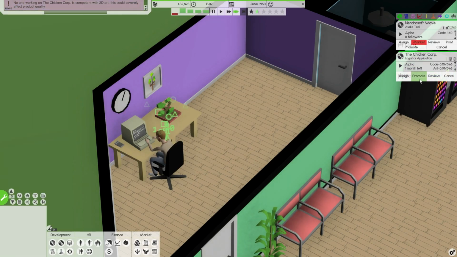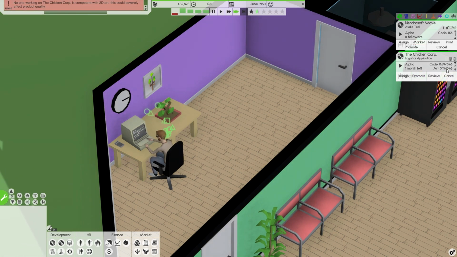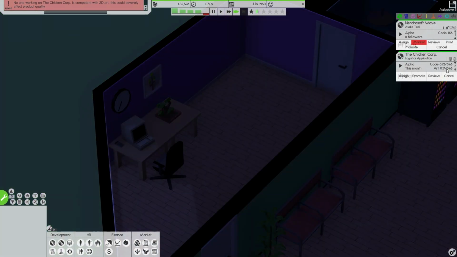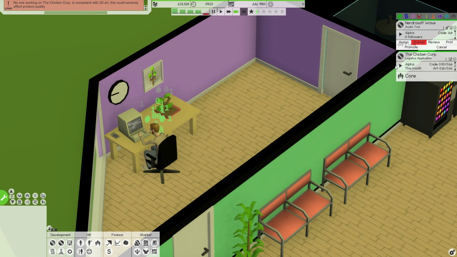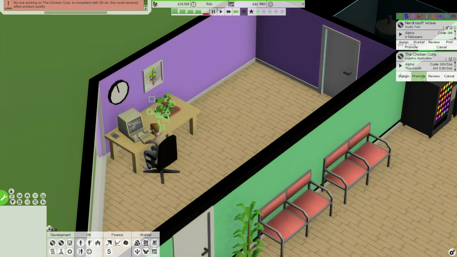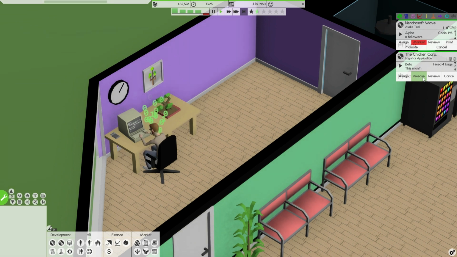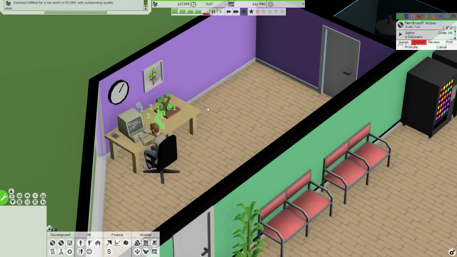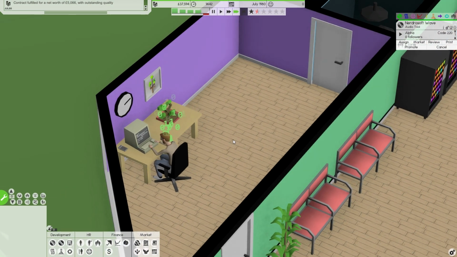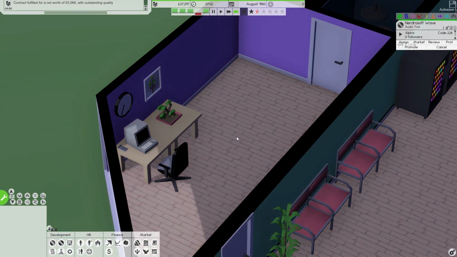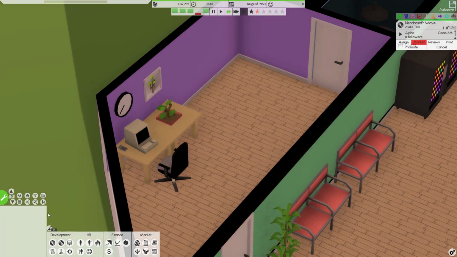So let's develop you. The art is actually going painfully slow there, which I'm a little concerned about, but that's fine. We'll get it done eventually. We're going to take a loss a little bit. This thing actually needs to go out this month. We might get that art done. We might not. I don't think we will. I think we'll just promote it. We'll get some bugs out and we'll release it. So it's outstanding quality, but it wasn't actually very good at all. That's fine. We'll not worry too much about it. Let's just go ahead and make a profit anyway.